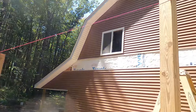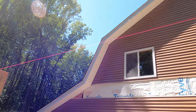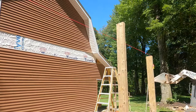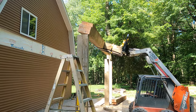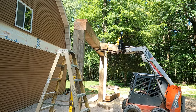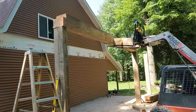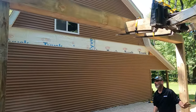See the line? The line right there is where we got to cut it off. The beam is going to sit right on top. So we got two cut. On for the third. Just in case it moves, because we're going to have to knock this side over a little.